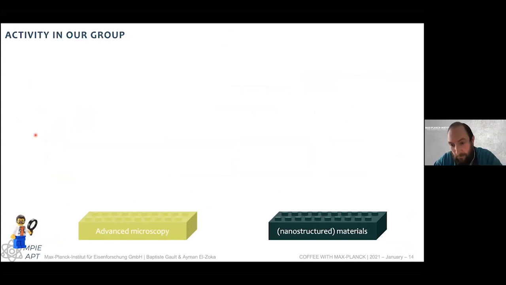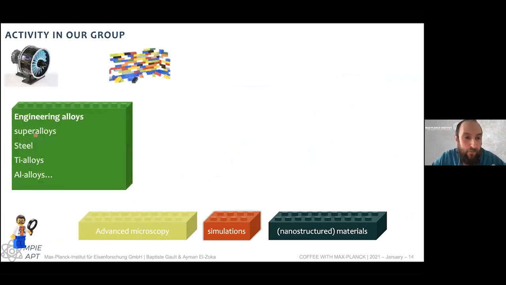So what we do in my group is always to use these advanced microscopy techniques on materials that have interesting features at the nanoscale, and we try to bridge some of this with simulations, especially with our colleagues from the computational department, some of whom are also going to present in this seminar series. We work, for example, on engineering alloys that go into plane engines, or that will go into cars, or that might also find their way into hip implants.